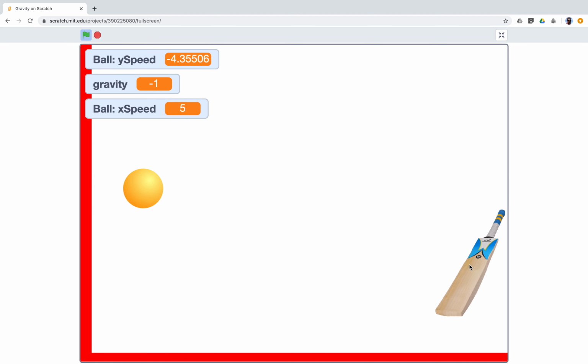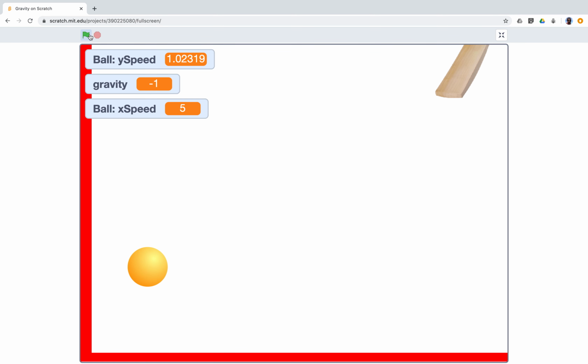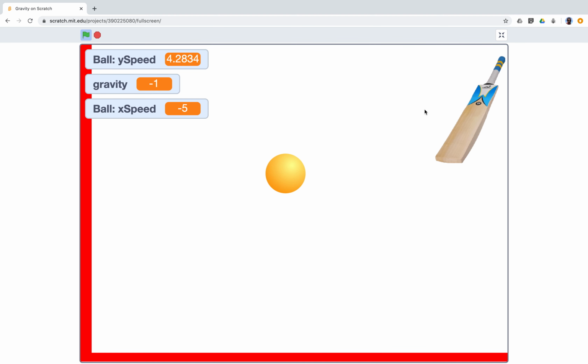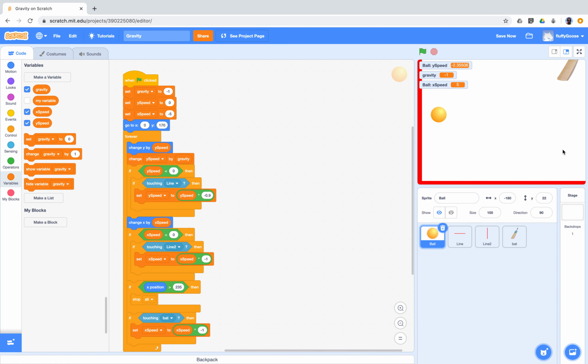Okay, I can see it reversing direction as it hits the bat. I don't want it to get trapped behind the bat like you might have seen it just happen there. So I only want it to hit the ball back if the ball is travelling in a direction to the right.